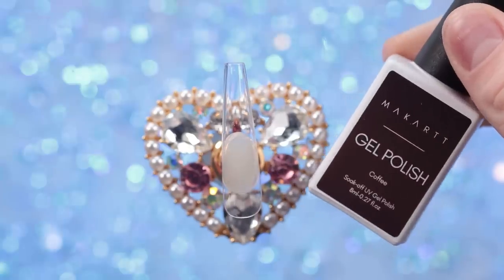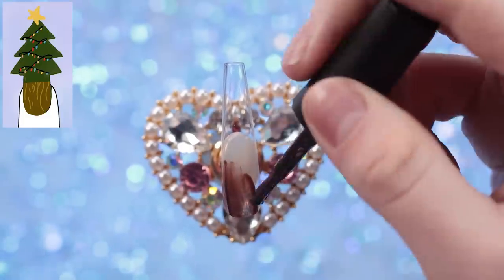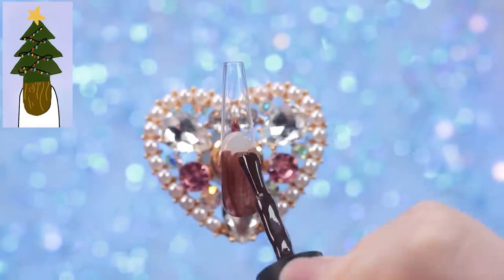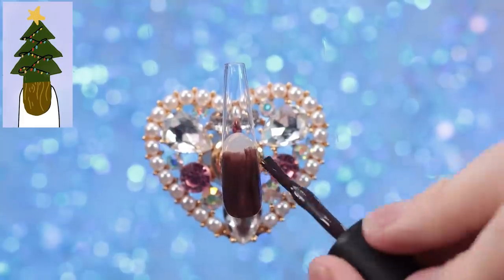I'm gonna take coffee from a cart, probably do it up above here. It doesn't really matter if I go above because I can start the tree at any point and it'll cover it, so I'm just gonna be safe and do it up to here. And a second coat, and then we'll go in with some details.